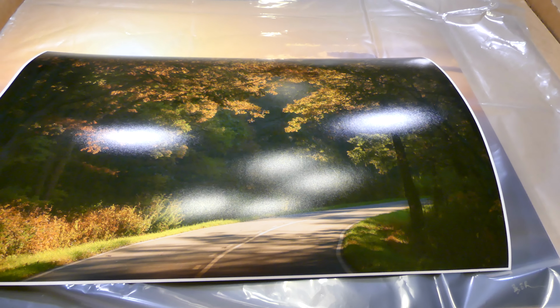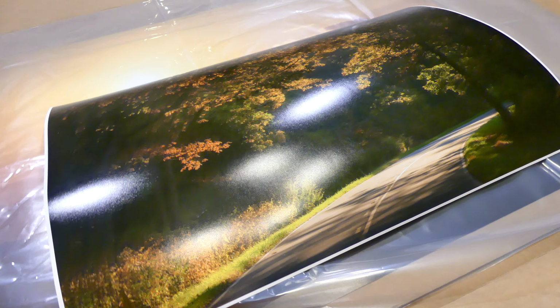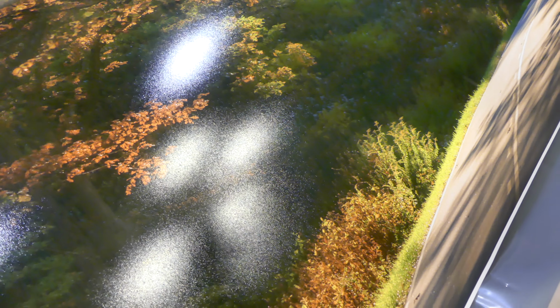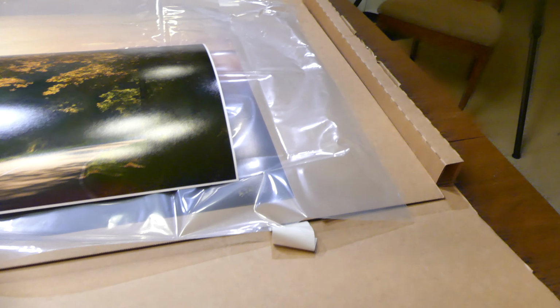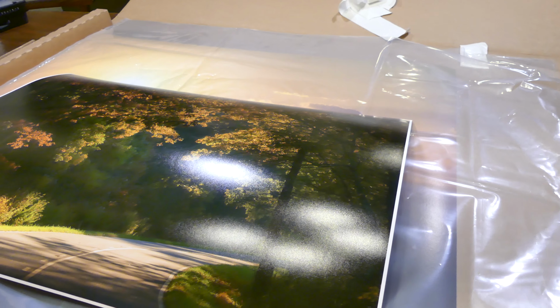Now this print is called Enchanted Road. It is from Shenandoah National Park, Skyline Drive. Get some of the glare off of it. It was printed on a Canon Pro-Lustre paper, and it is very nice. I like it a lot. I'd be very happy with it was my printer, and it will be someday, at least the Pro-1000, as soon as I get enough demand for the prints. Right now it's more cost effective to just print them at Bay Photo, get them shipped in as I need them, but that will change with time. So as you can see, it's just got a really nice kind of pebble gloss to it on the Pro-Lustre. Highlights and shadows are very well controlled on this paper.